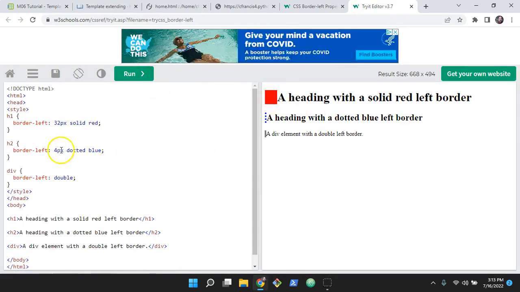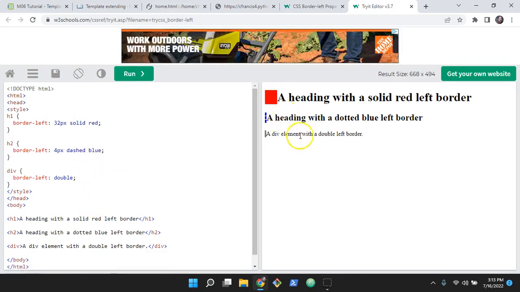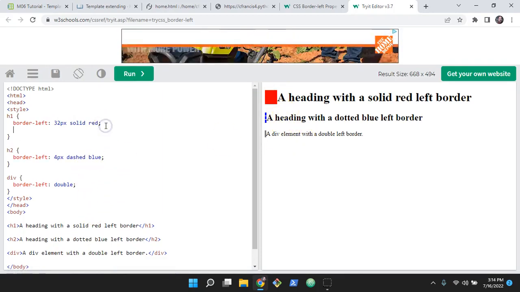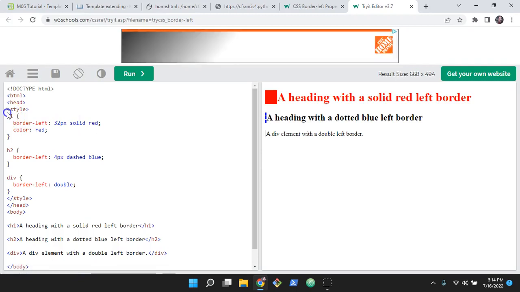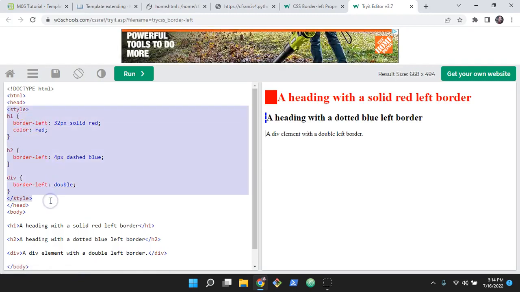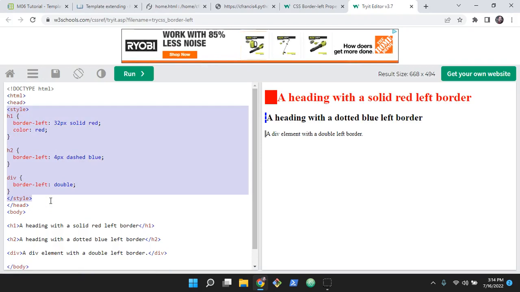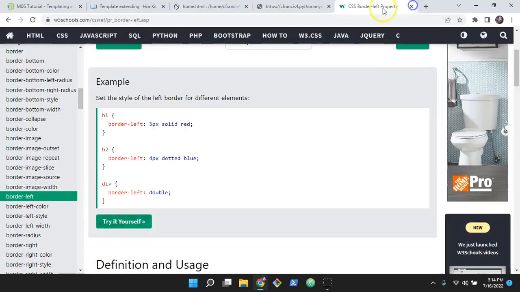Okay, that looks better. And instead of dotted, make that dashed. Run that, and then if you use the little editor here, you can see the changes in live time. Change the color to red as well. Run that, and when you're happy with it, you'll notice this comes in as an embedded style sheet. So just copy and paste that over to the template to get the colors you're looking at, making your web page look nice. That'll be the easy way to go with it this week, but experiment around with it, give it some tries.